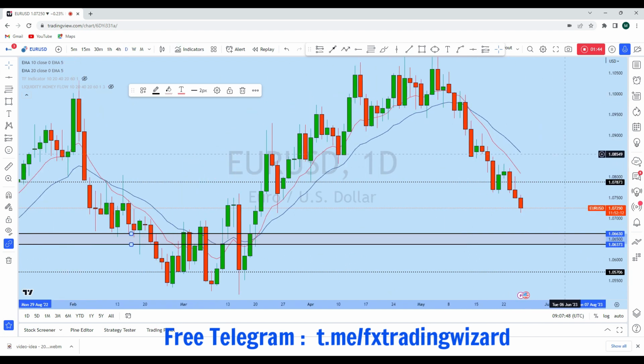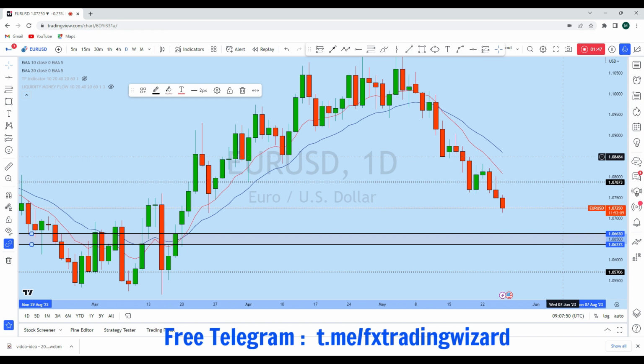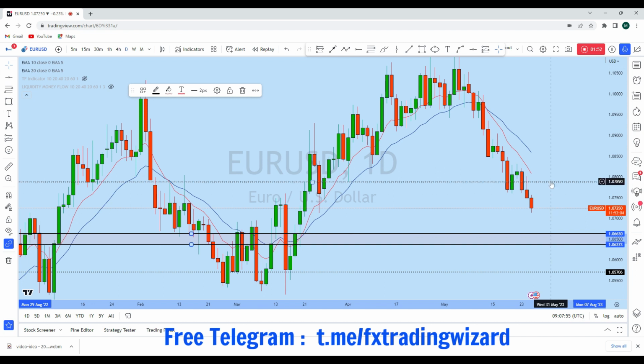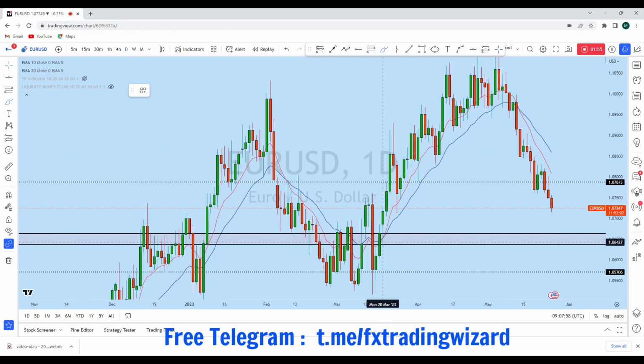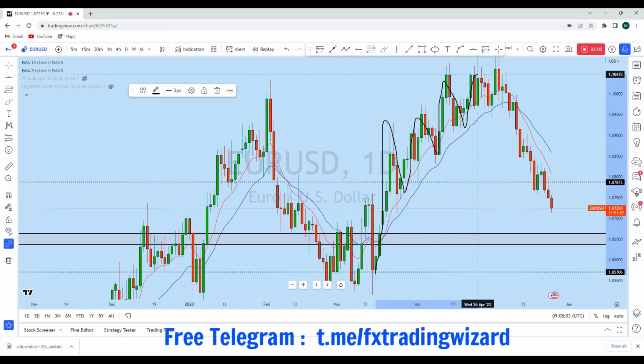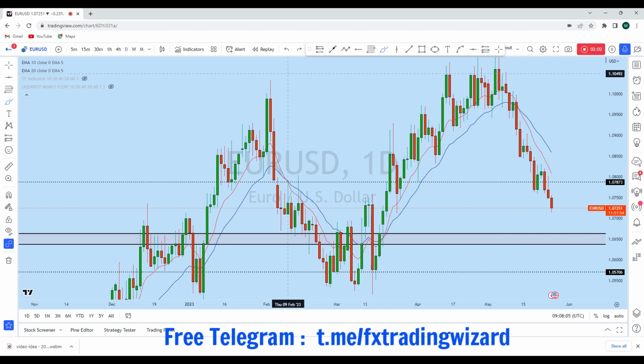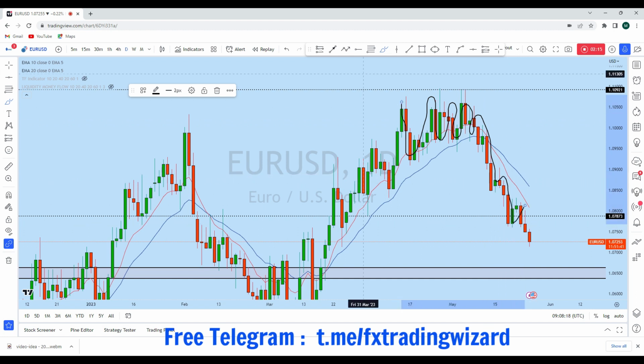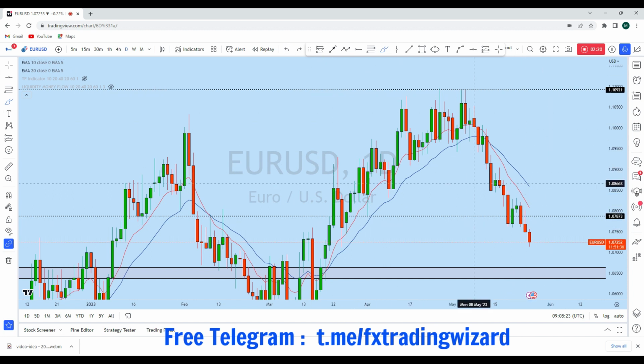Now if we look at the daily time frame on EUR/USD, from the daily perspective the price is maintaining a typical downtrending market structure. We saw on the daily an impulse, correction, impulse, correction. The price was creating a series of higher highs and higher lows. With that, EUR/USD formed a consolidation pattern for a long time, and then the price dropped down, correction, dropping down, correction. So every time the price is creating a series of lower highs and lower lows.